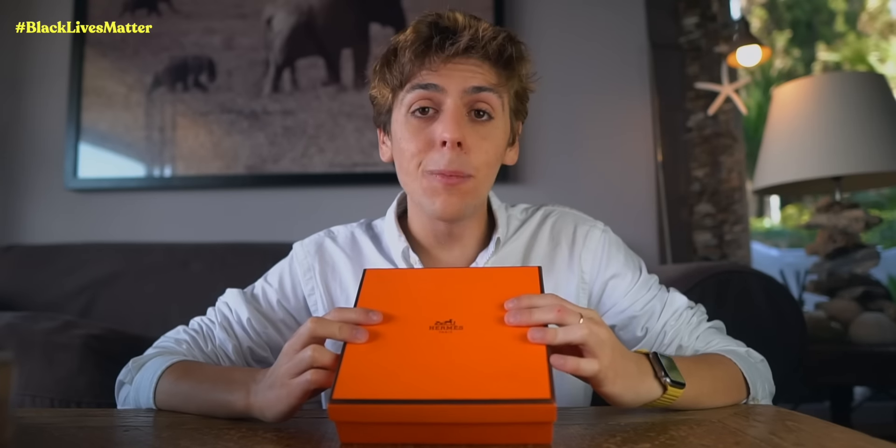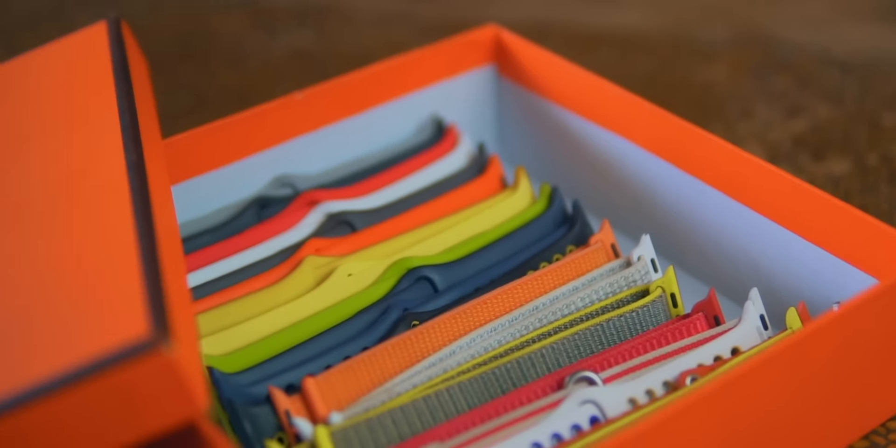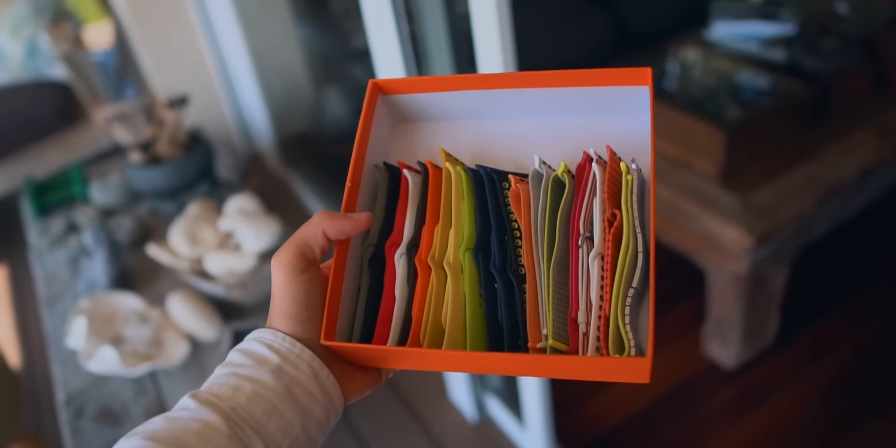So seven days later I go back to the perfume shop and ask if they have any extras — they said no again. Then one month later there was a new lady in the store, and I asked if she had any extra Hermes boxes. She said yes — do you want one? Heck yeah! So she gave me this Hermes box. It is absolutely awesome. I am actually in love with this box — I've never loved a box more than this Hermes box.